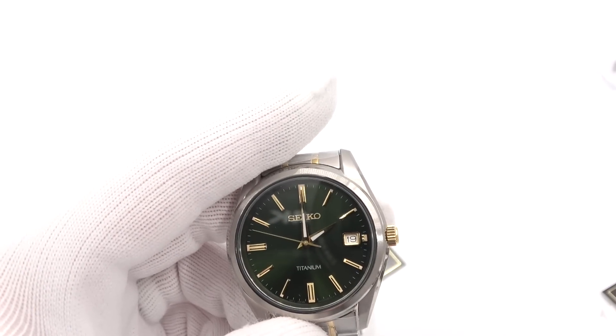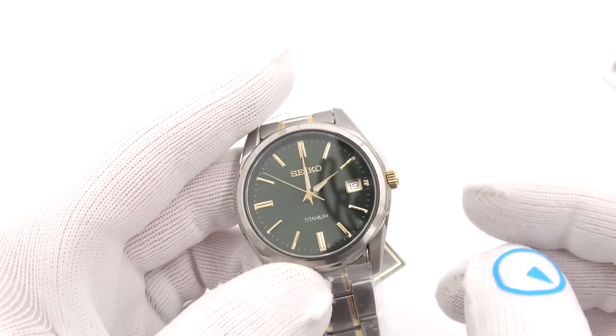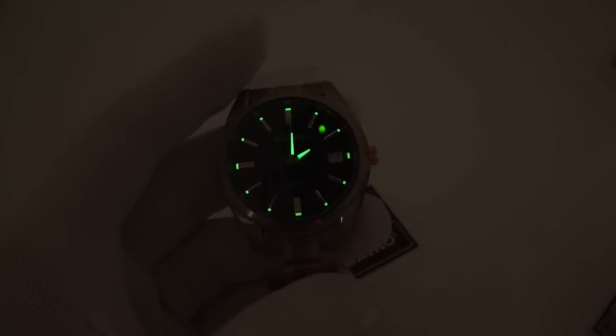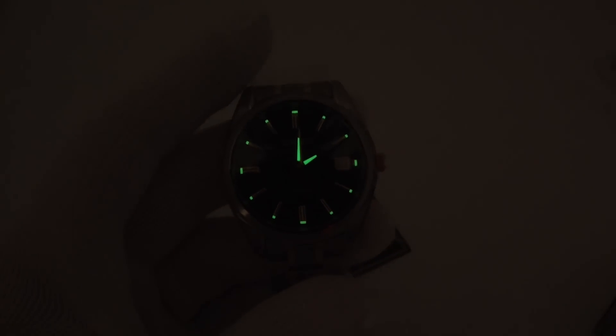I'll do a quick loom shot and then pop it on my wrist to see how it looks. Before the loom shot, I forgot to mention the most important part of titanium besides being hypoallergenic — it is lightweight. These guys weigh in at 75 grams, so it is like a feather. Keeping in mind it is a dress watch, I think the loom is pretty good. It looks nice, right? My pet peeve is it's not a dress watch unfortunately — there's a little bit of rotational uncertainty, although you can figure out where 3, 6, 9, 12 is. Unless your head cocks to the side, you do know which direction up is. But if it's on your nightstand at night and you don't feel for the crown, maybe you can confuse it. Still legible, for sure.